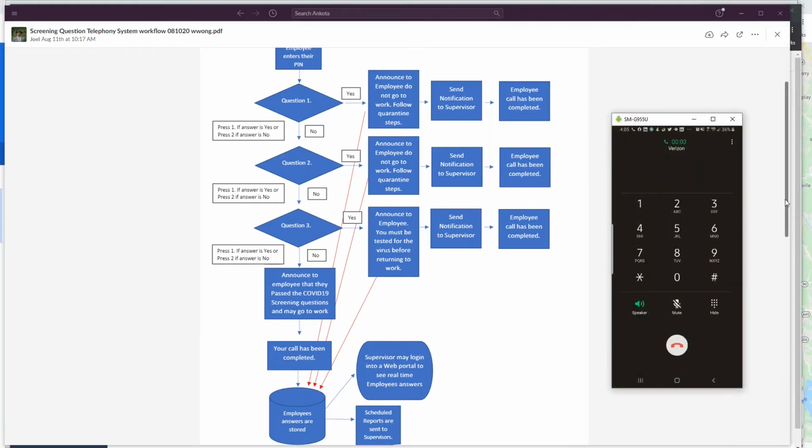Hello, thanks for calling. Please hold while we load your information. In the last 10 days, have you been tested or diagnosed with COVID-19? Press 1 for yes, press 2 for no. You may have COVID-19 and must be tested for the virus before returning to work. Without a test, you must remain at home for at least 10 calendar days. To return to work sooner and to protect those around you, contact your healthcare provider to be tested or check your city's guidance for COVID-19 testing locations and procedures. Contact your supervisor as soon as possible to confirm you understand this process, and then contact your supervisor again when you have test results.